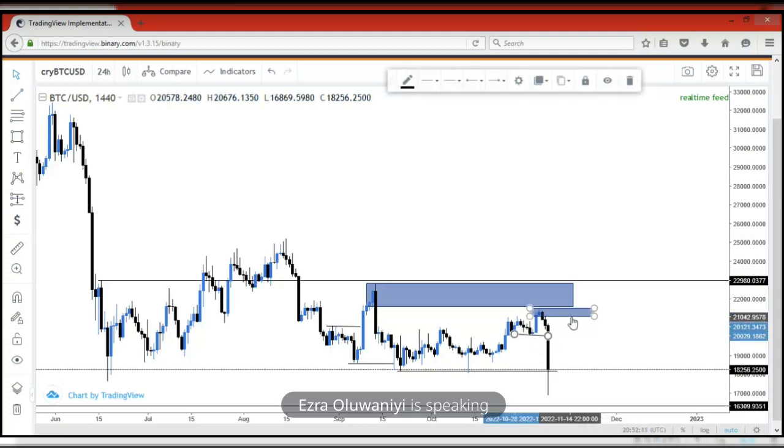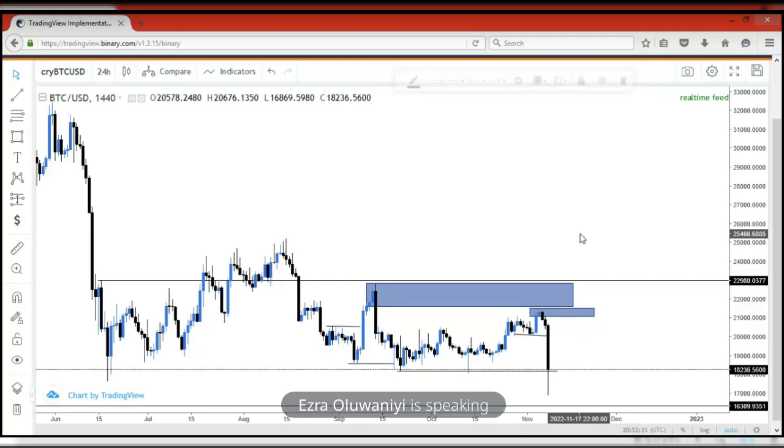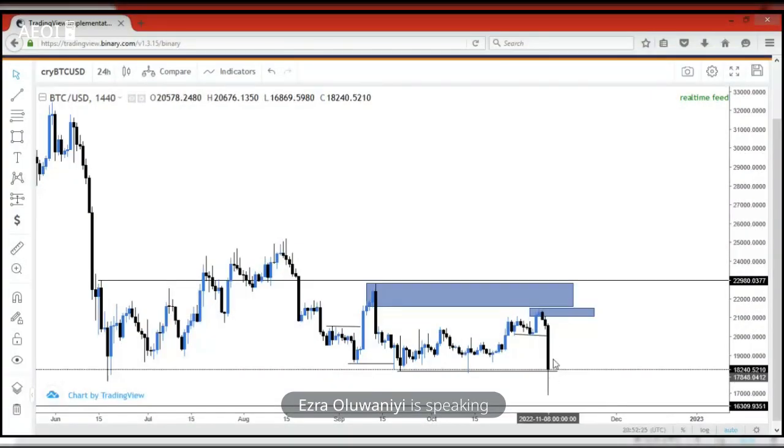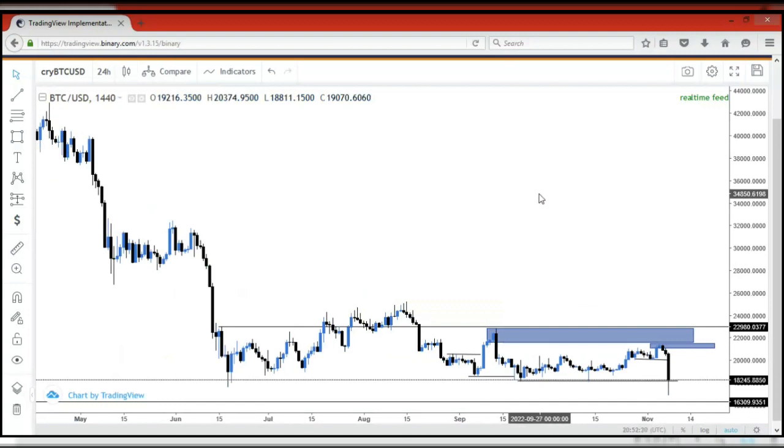Either price reacts from here or here. If price does not react from here, it means it just wants to clear liquidity and then test this place. That's all. But this is a confirmed sell. So if you're looking for sell entries rather than buying, I'm not buying this asset for any reason. Is that clear, please?